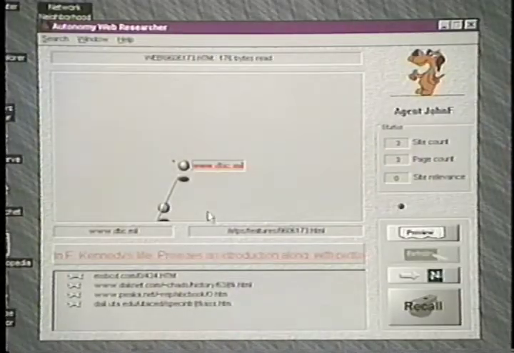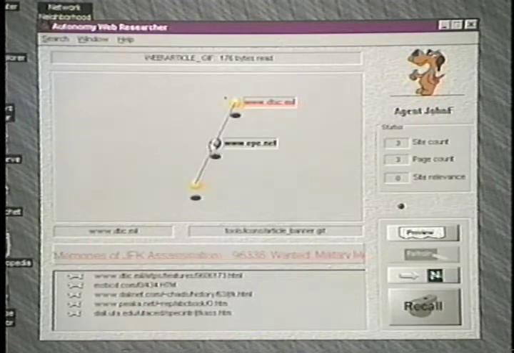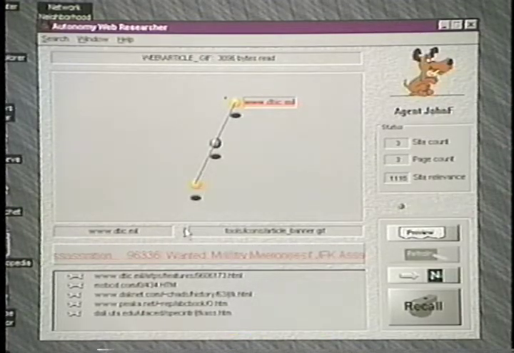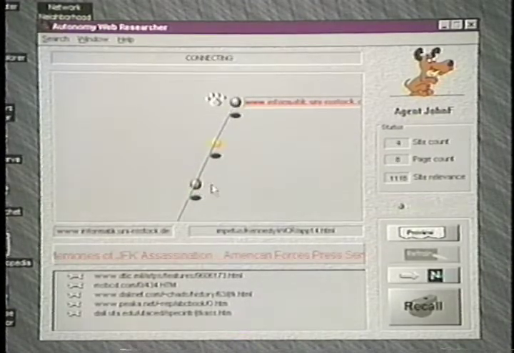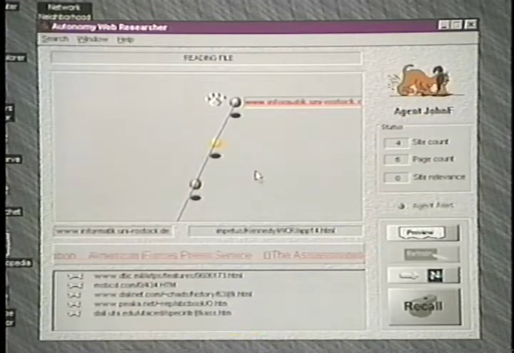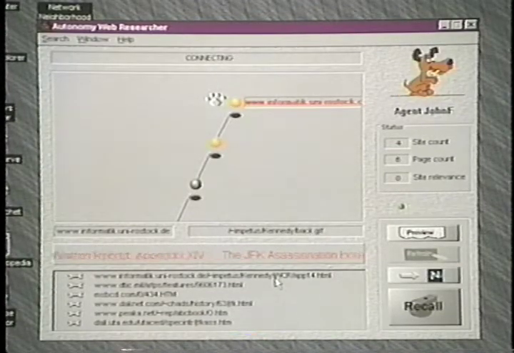Now, what's this little diagram it's showing us? Well, this is showing the sites it goes to, the color of which indicates the relevance of them. So you can go back to any of these and investigate what was done there. So this is basically neural network technology that's underlying this? That's right. That decides what's significant about what you're asking and how good a particular site is. Okay, so it's showing us some of the stuff it pulled out here based on what you told that agent you were looking for. That's right.